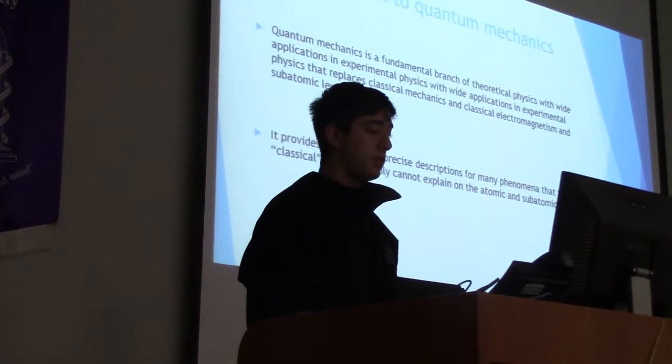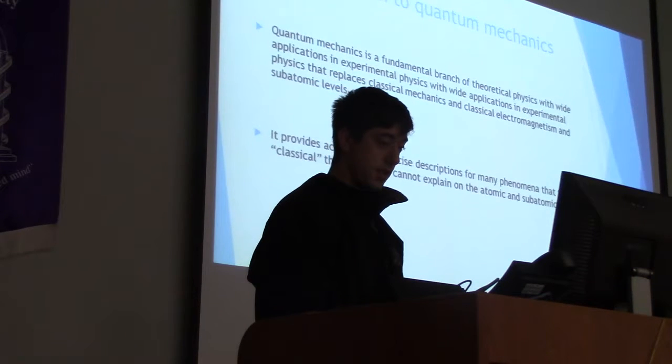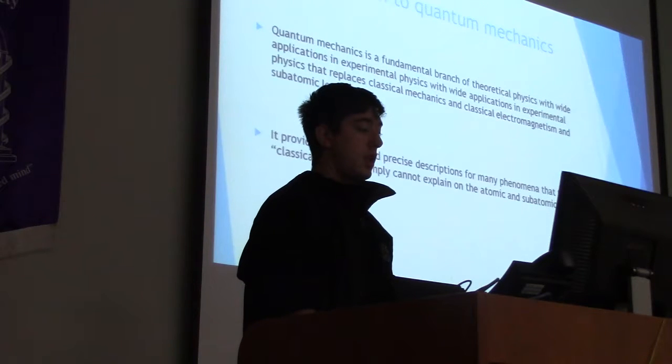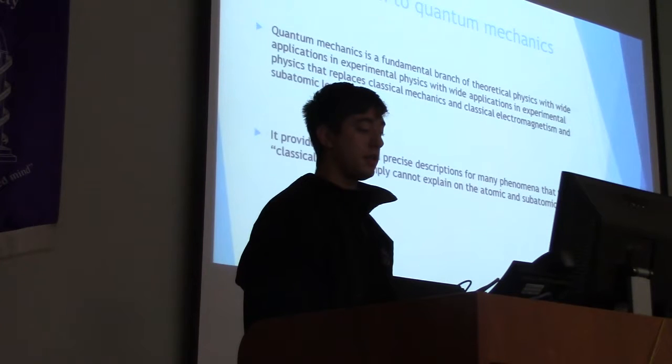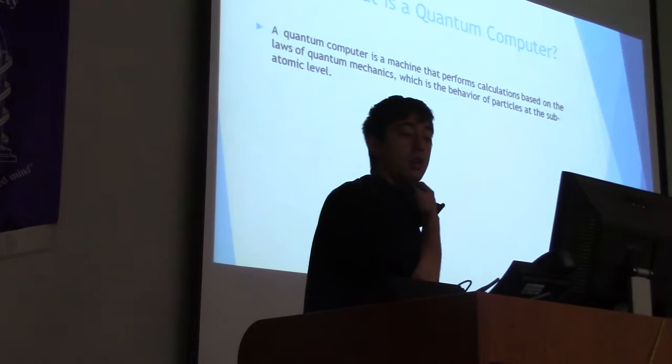Quantum mechanics is a fundamental branch of theoretical physics with wide applications in experimental physics, that replaces classical mechanics and classical electromagnetism at subatomic levels. It provides accurate and precise descriptions for many phenomena that these classical theories simply cannot explain on the atomic and subatomic level. So what is a quantum computer?